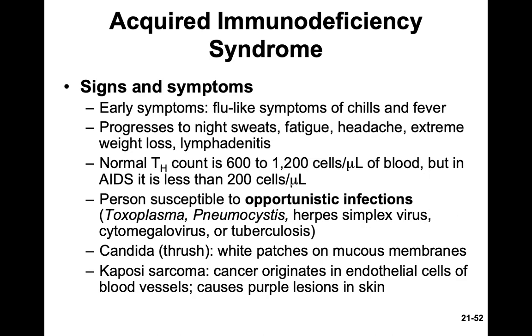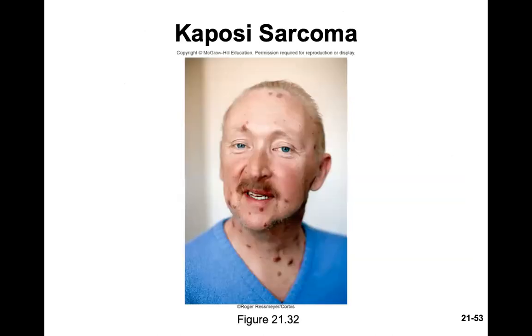when it's not controlled by medications. There's also a condition called Kaposi sarcoma. OMA, O-M-A, is a tumor. So Kaposi sarcoma is a cancer that originates in the endothelial cells of the blood vessels. This causes purple spots on the person's skin. Now, again, what causes Kaposi sarcoma is something that's already inside of us. We don't normally get this because our immune systems can keep it in check, but in this person, the immune system cannot. So those spots on this guy's face are what the Kaposi sarcoma looks like when a person has AIDS and it is running rampant in the body.